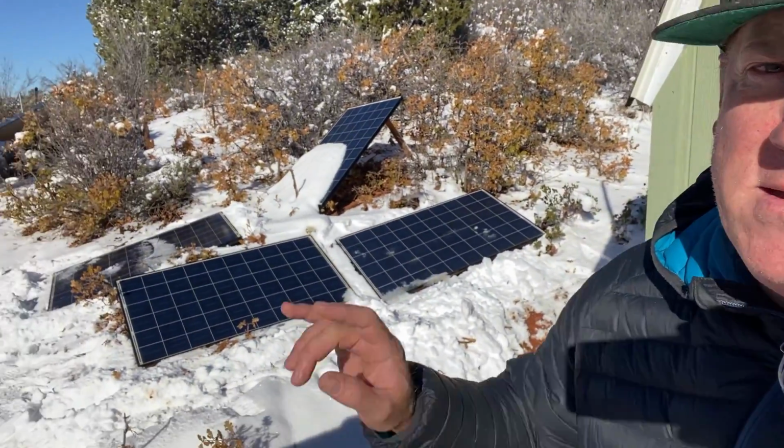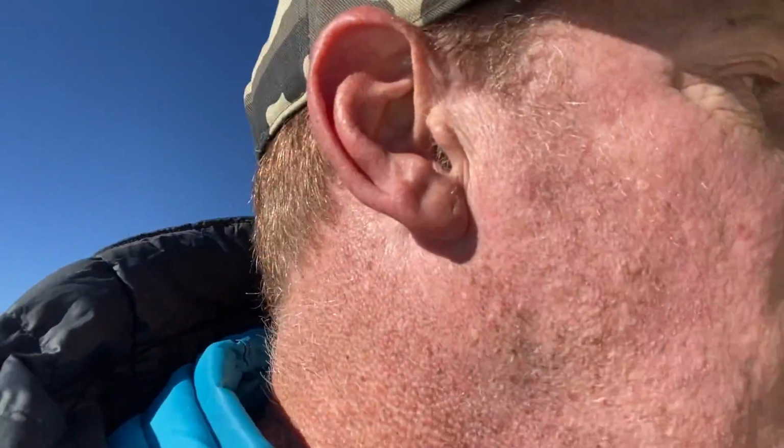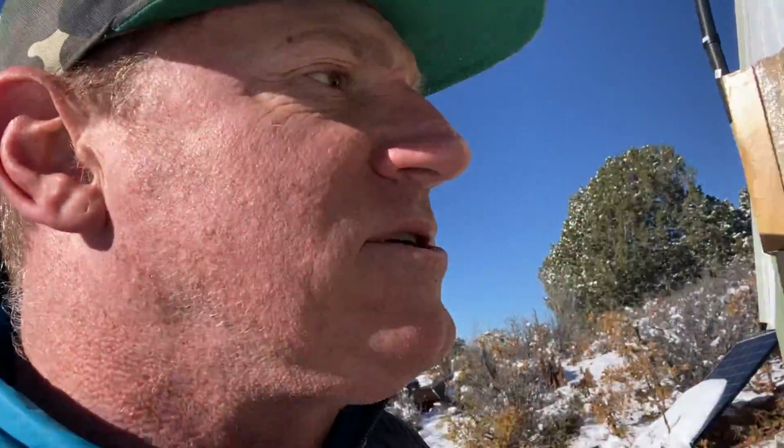Hey guys, just another beautiful day in the wilderness off grid. Got these panels cleared up. When I woke up this morning, battery was kind of low. Running a 24 volt system here, and it was down to about 24.3.